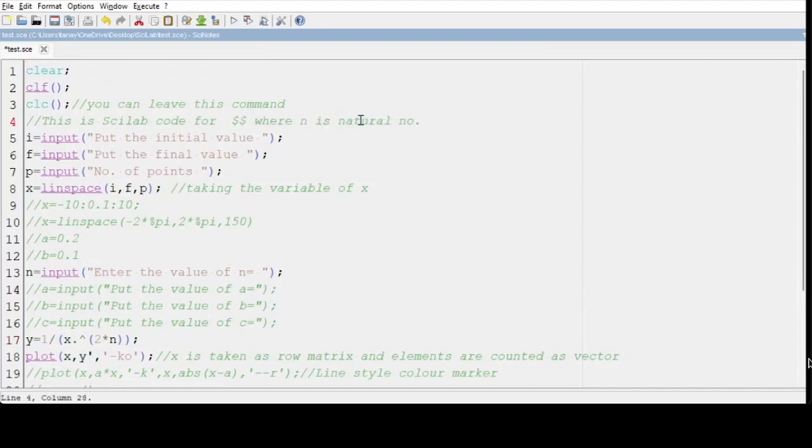The next problem is square root of ax plus b. So the function for square root is sqrt, ax plus b.